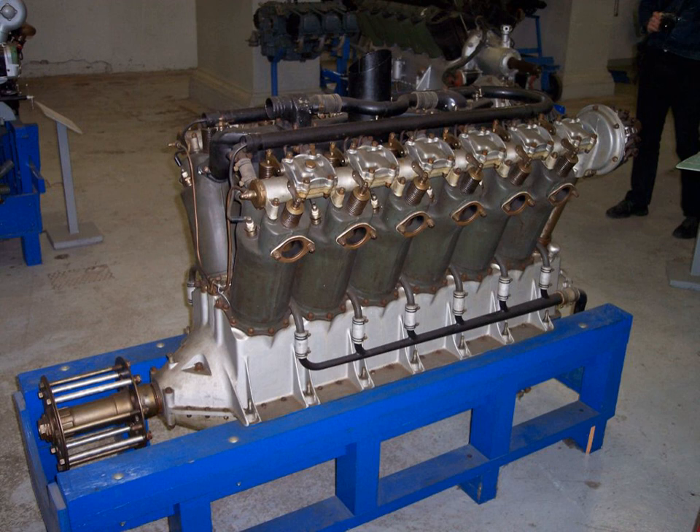Ricardo's success was most notable with Bristol Aeroplane Company engines, where Roy Fedden became a believer. Ricardo's friendly competitor Frank Halford designed his own sleeve valve engine with Napier. The USAAC was not so convinced that the sleeve valve was the only solution. Ironically, it was one of Ricardo's papers on the sleeve valve design that led to the USAAC's Hyper Engine efforts — in a late 1920s paper he claimed the one-horsepower-per-cubic-inch goal was impossible to achieve with poppet valve engines. The USAAC engineering team at Wright Field decided to test this claim by beating it, proposing an engine of about 1,200 cubic inches.